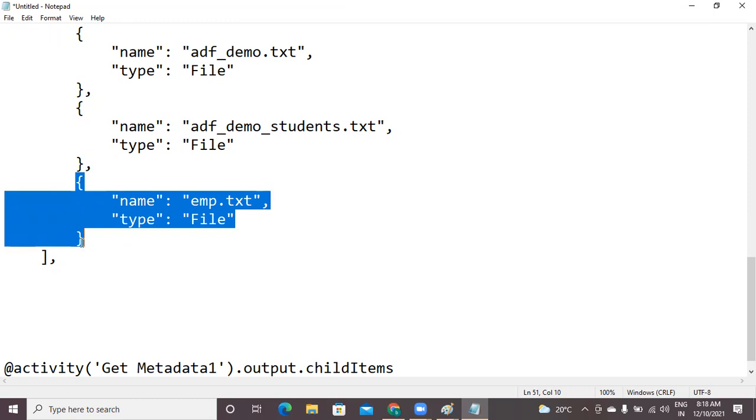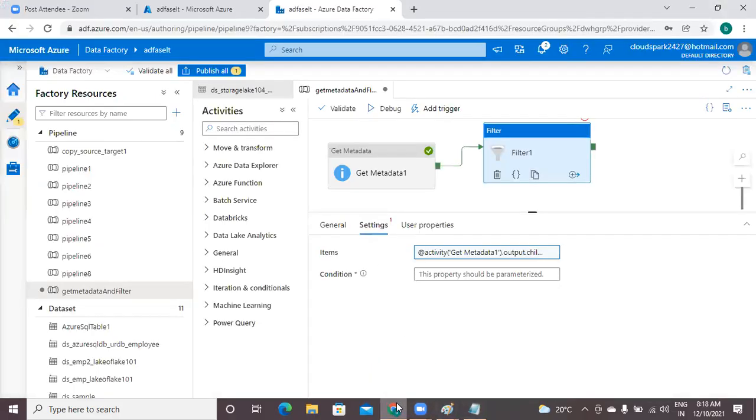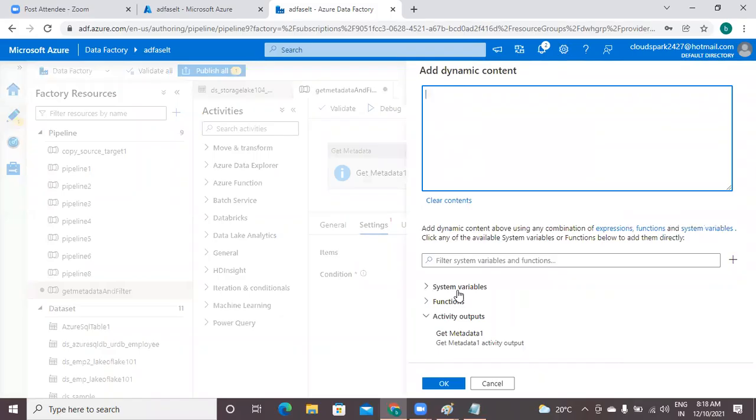This element is called item technically in ADF. Now I'm going to give the condition. Click on this box, add dynamic content. What is our expectation? The file name which starts with ADF. Got it.